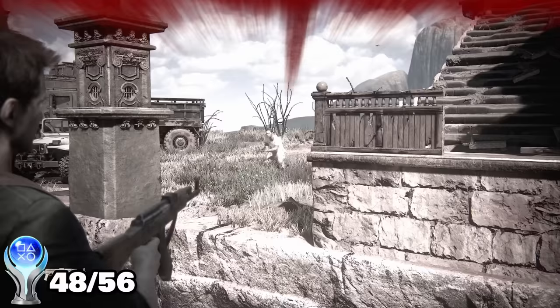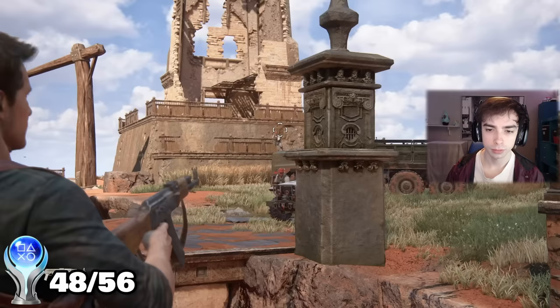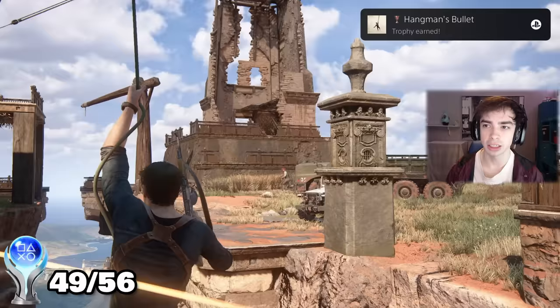Here's the last set of combat and miscellaneous trophies I'm gonna show up until the full game speedrun. The first one here is when I got this trophy for hanging off a rope and getting headshots. Nice. And there it is, Hangman's Bullet. So I've defeated 20 enemies while on the rope here.